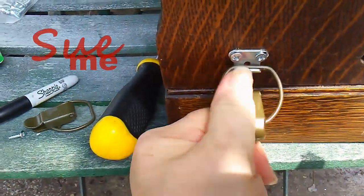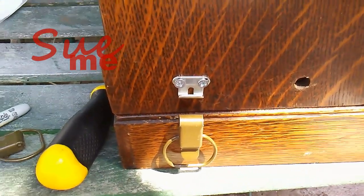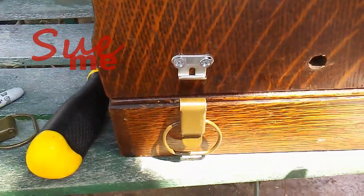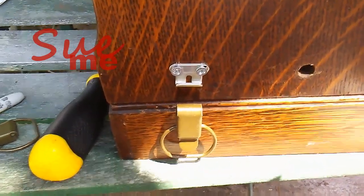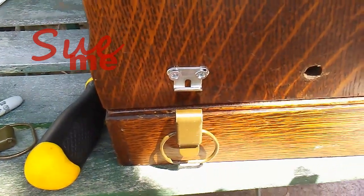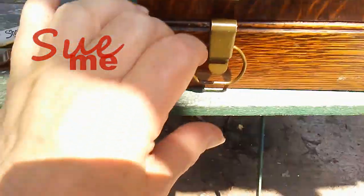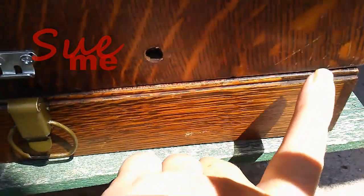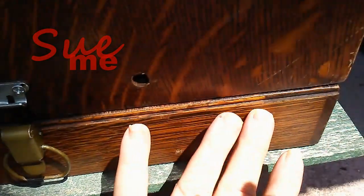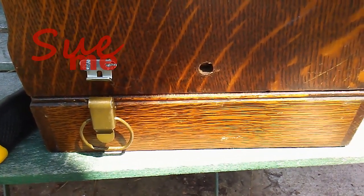Now, it needs to be, because it's carrying 30 pounds. And the last thing in the world I want to do is go around carrying a 30-pound sewing machine by a handle on the top, have the bottom come loose, fall down, and this machine is cast iron. It will shatter. So, I'm going to put the second lock over here. I'm going to line them up so they're reasonably even, and then we'll come back and take a look at the finished product.